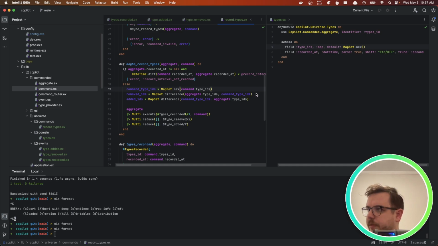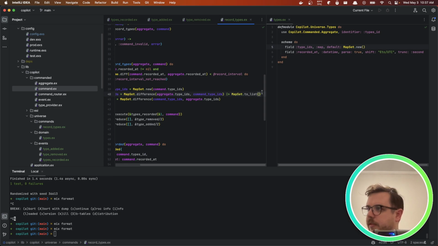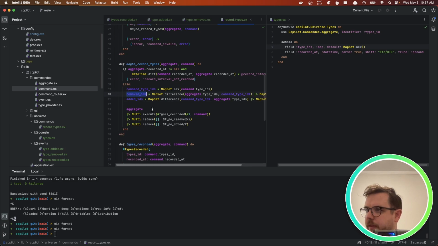And so we will simply type that into map set to list. And now we will have that and that.